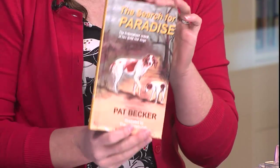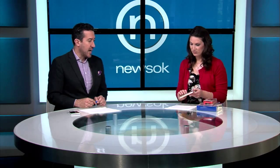We also have Dog Talk — our friend Pat Becker-Wallace has written a book called 'The Search for Paradise.' This is for teens if you're trying to get your kids to read this holiday season — what better way than dogs? It's a fictional tale but quite real compared to real life: two dogs searching for their forever homes or paradise. It teaches a valuable lesson — when you rescue an animal, you never know their story, and if their story is complicated, they'll take patience and a lot of love.